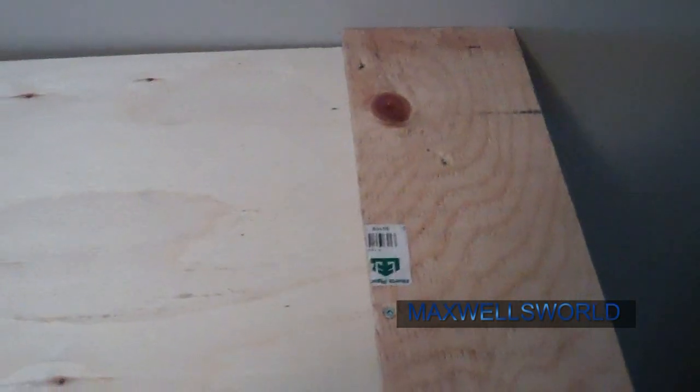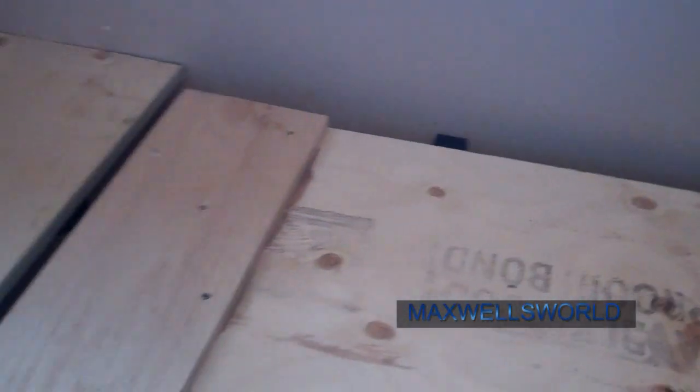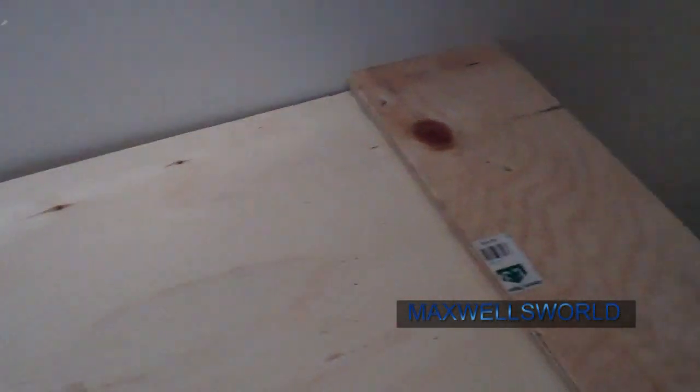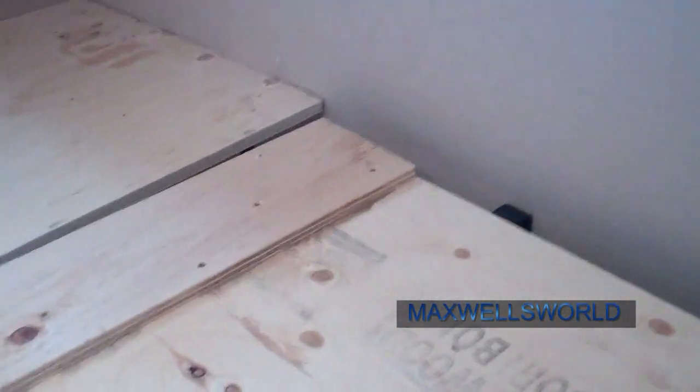So guys, as you've seen, we fastened these to the desktop, both left and right side. And if you're wondering why they're upside down or on the top of the desktop surface, well, there's a reason for that madness. I haven't lost my marbles completely or anything. There's a reason for that.